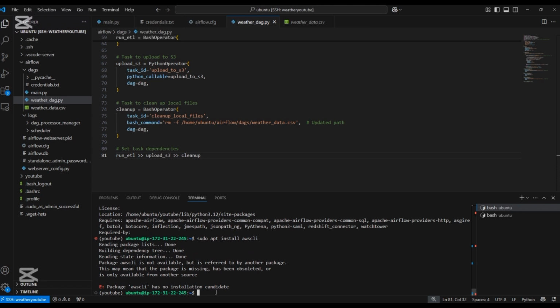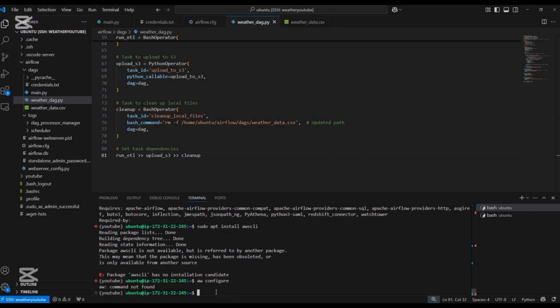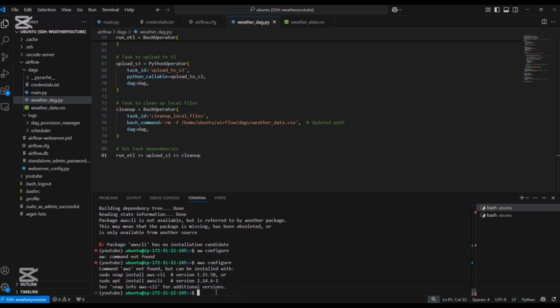Okay, so aws configure should have a space. Okay, aws configure. Okay, yeah. Start.